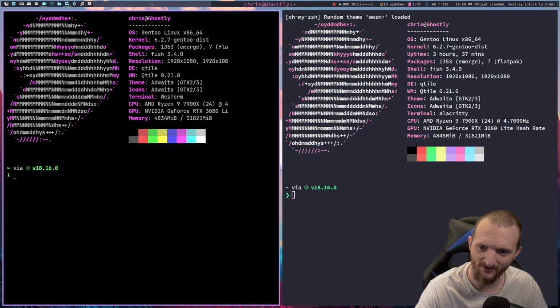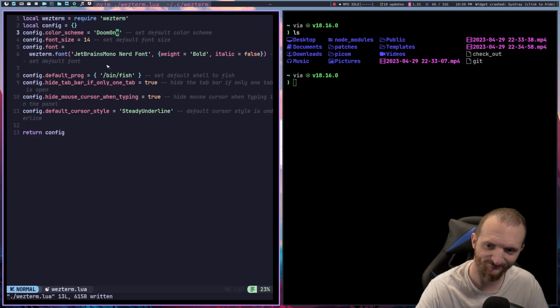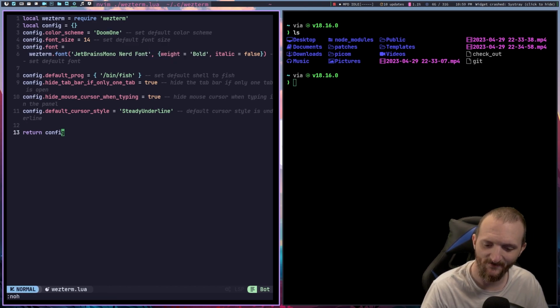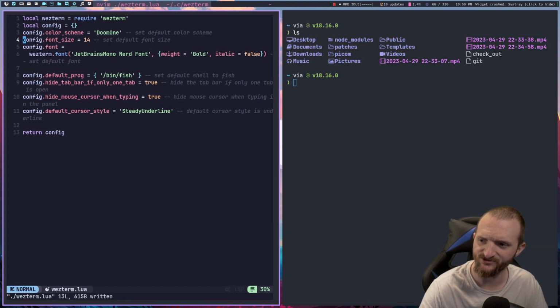I don't personally like this color scheme, but I know quite a few people do. Oh no. Undo. Doom 1, maybe? There it is, Doom 1.